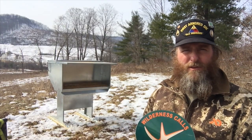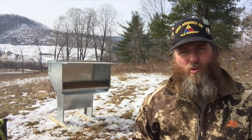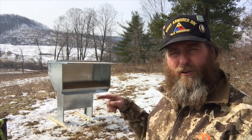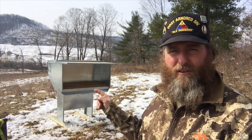So this is a new location for us, but we saw a lot of deer running this corner around the field right here. So hopefully we can draw some in this field and in the other field that we put the other feeder in, and then a couple more. Now we've got cameras facing all this stuff, so I'll get the pictures sent to my phone. We've got cameras watching cameras now because of trespassers. So I'll do an update video and send you some video and pictures of the animals hitting this.